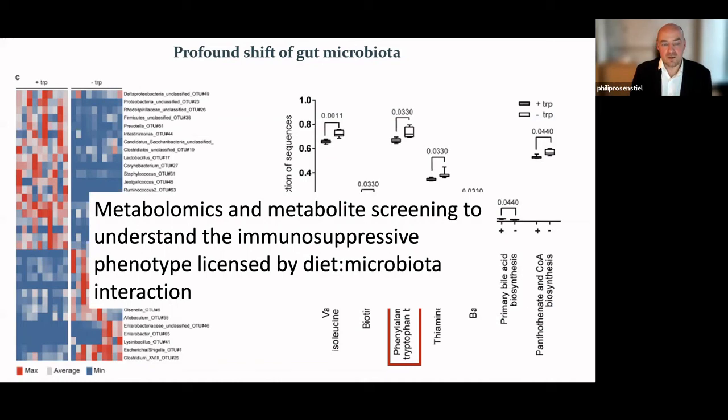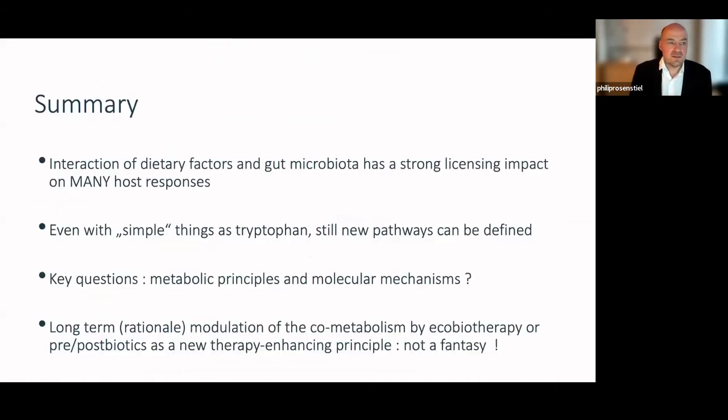And this is something where protein restriction diets are actually also in clinical trials now to suppress inflammatory activity. With that, I'm at the end, and I hope I've shown you in 2 examples that many different dietary factors and their interaction with the gut microbiota may have a strong impact on many host responses, one of them being very local, like the intestinal inflammation I've shown you in the first one, the other being completely distant and behind an immunoprivileged barrier such as the brain.